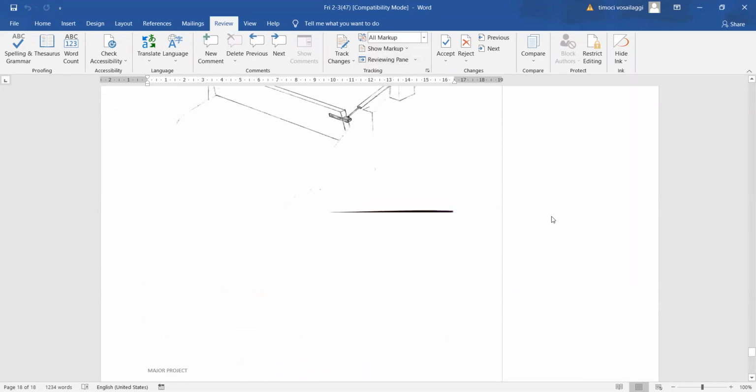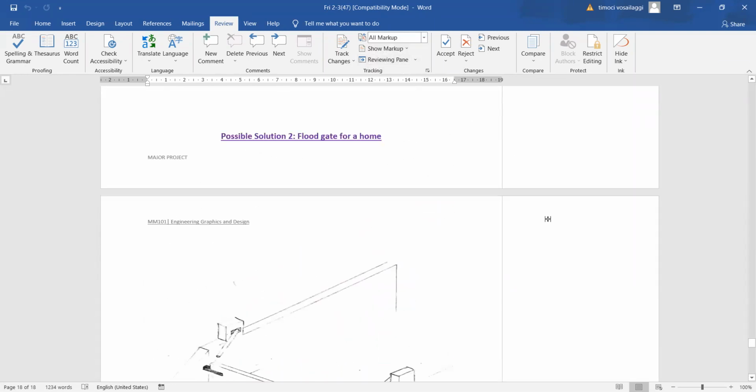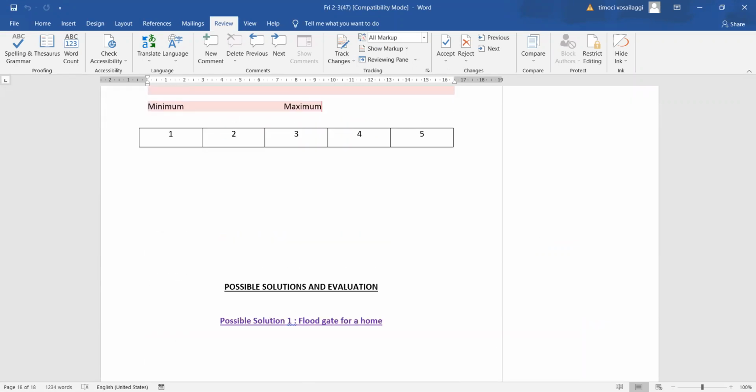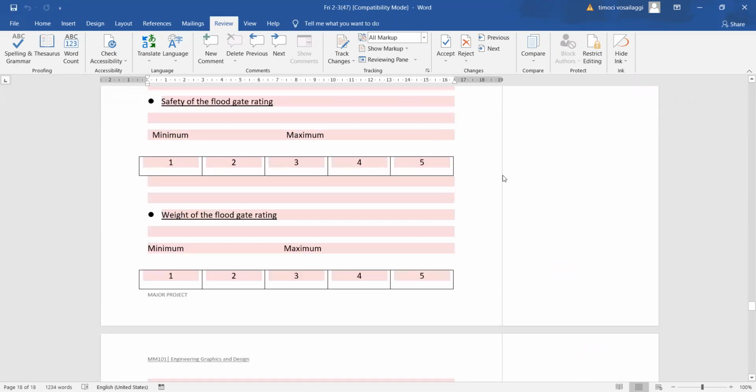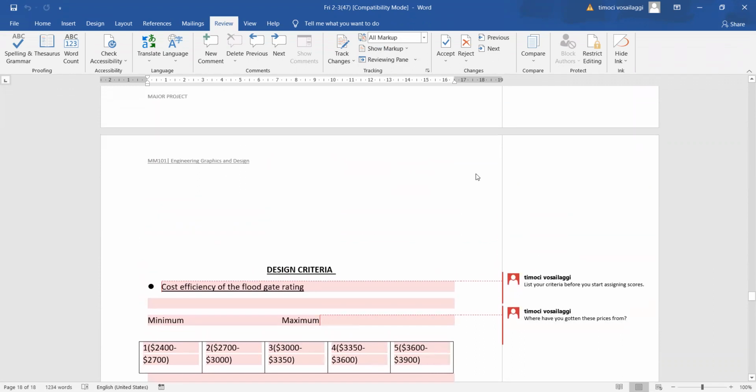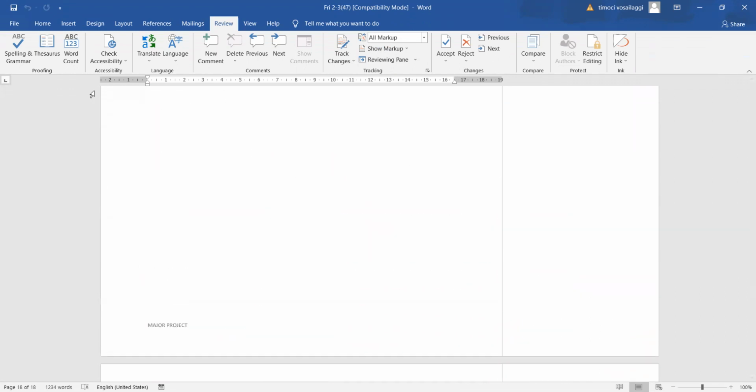When you do that, all the comments appear on the right-hand side. And that is where I've put the majority of my comments. Okay. Group leaders, are you aware of this? Okay, cool. Just wanted to make sure.